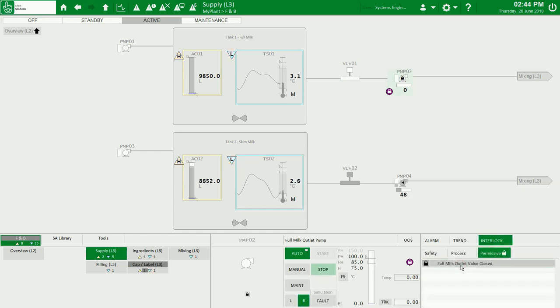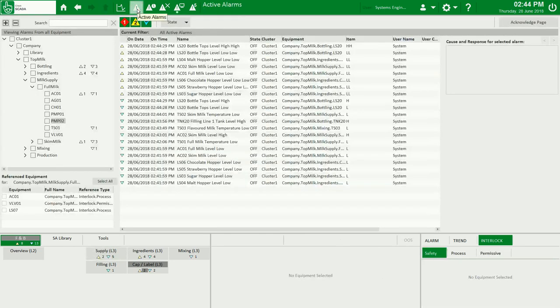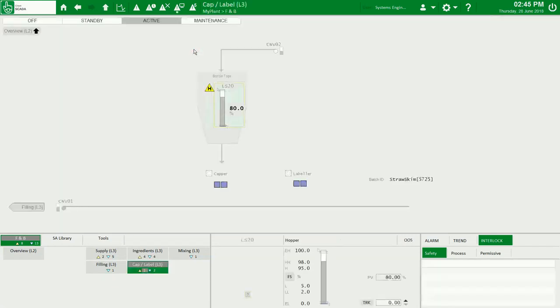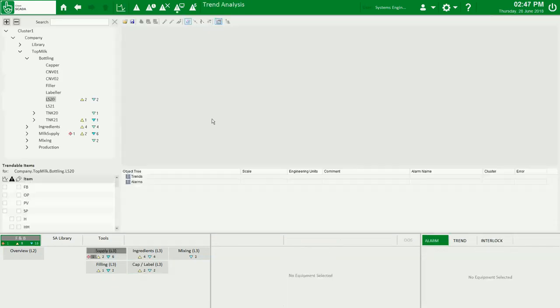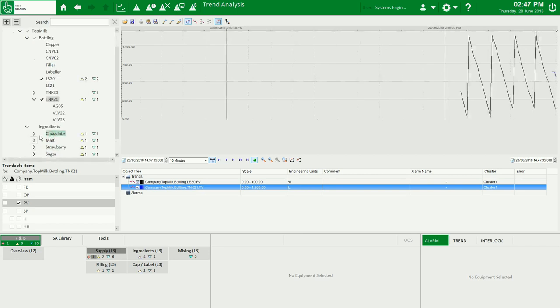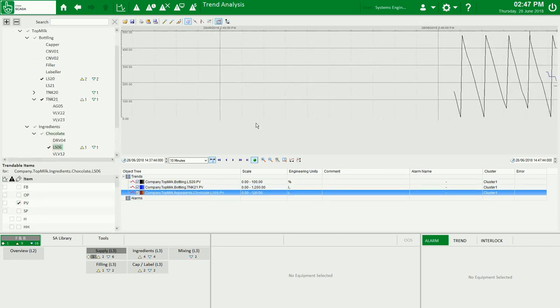On top of this, you will see a new design for the alarm page here, so you can select your alarm and see the cause response. You can find and model your equipment here in the equipment hierarchy, and you can as well navigate to the Citect page where your equipment is in your process. You can as well on the top select the process analyst and select different trend you want to display on this page as well.